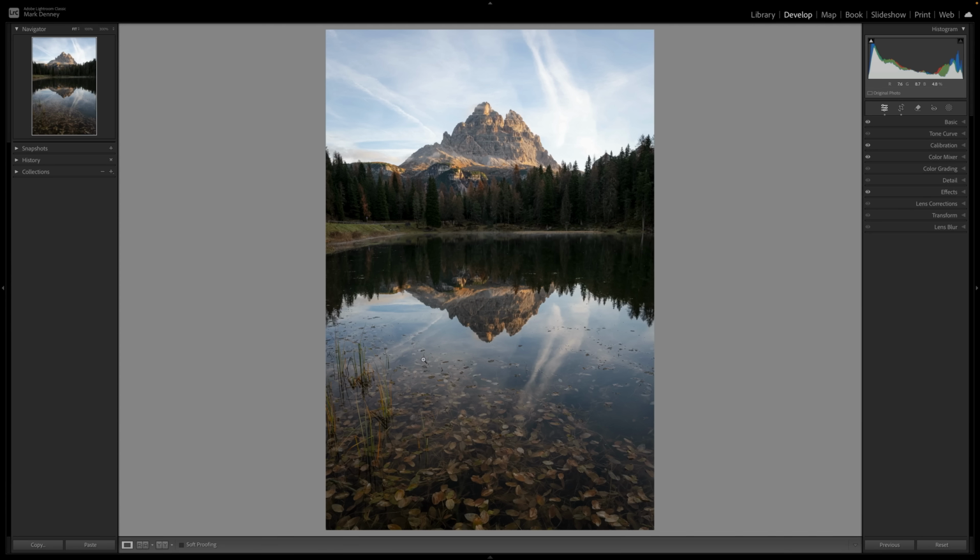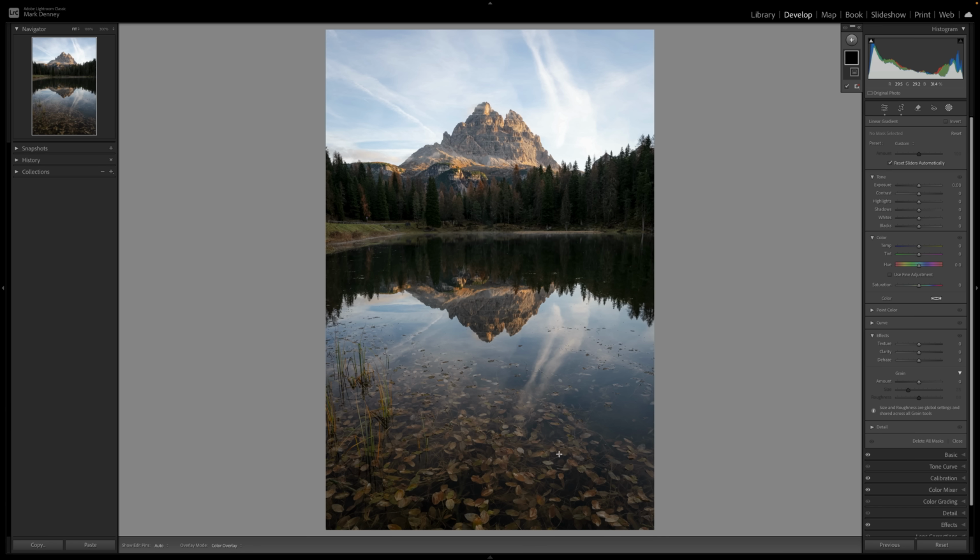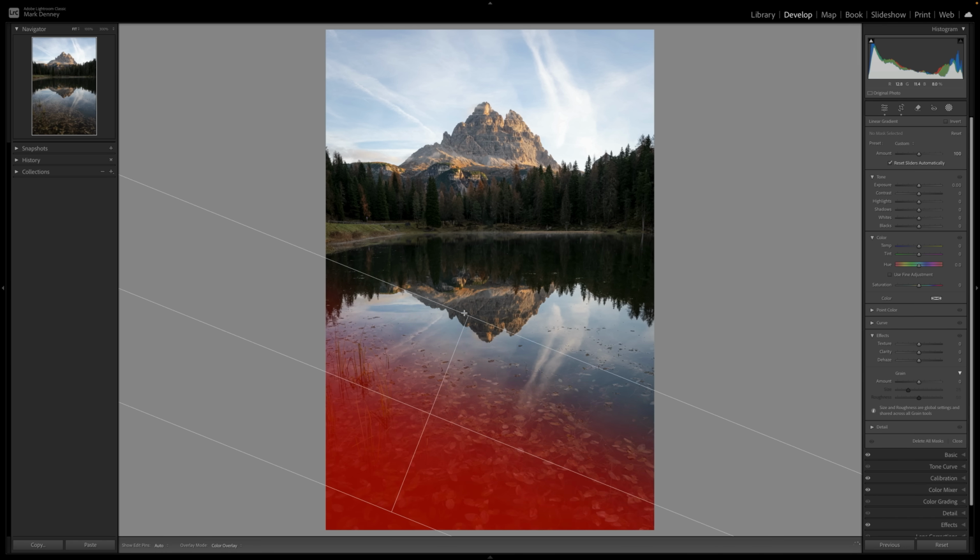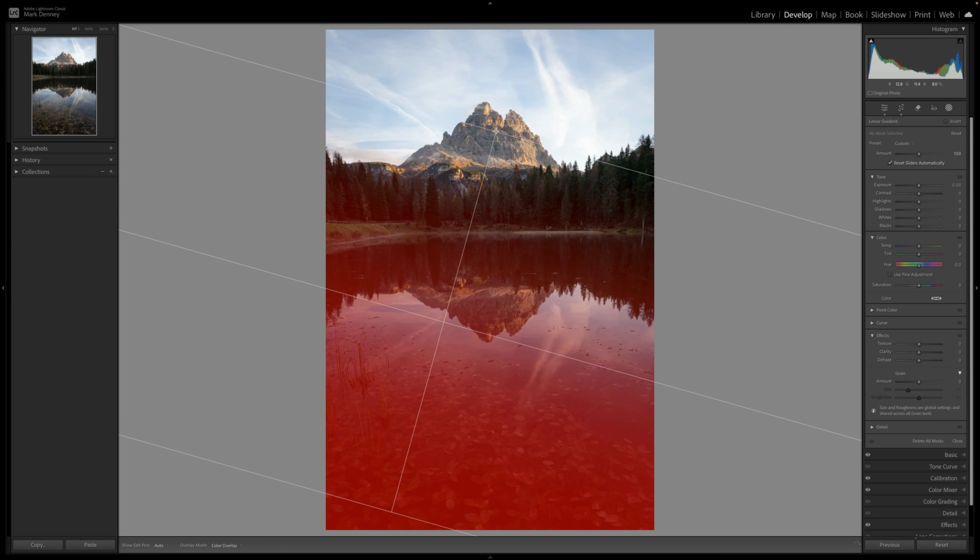So one of my favorite parts of this image are the leaves floating right here, and it looks a little bit dark. So what I'm going to do is I'm going to come up here to the masking section. I'm going to hit linear gradient, and I'm just going to draw a gradient right like this. And I know it's not level. I don't want it to be level. I want it to kind of mimic the flow of these leaves. Those leaves are kind of on an angle as well.